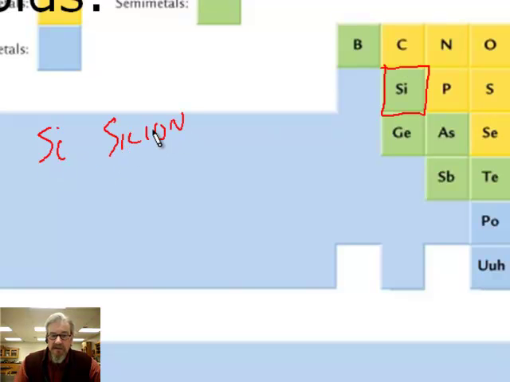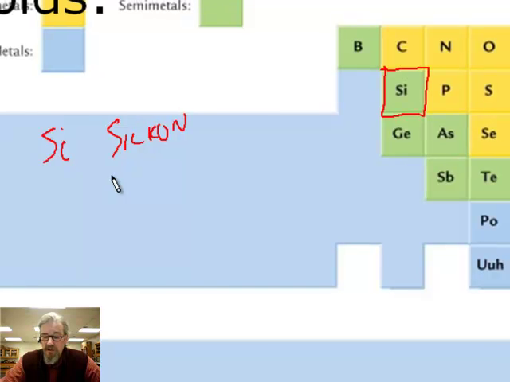Silicon is extremely important in our modern economy because silicon is used to make computer chips. What people discovered was you can change its ability to conduct electricity very easily by just altering the conditions around the silicon. And so we have very tiny submicroscopic switches that are made from just a few atoms of silicon, and that's what computer chips basically are. Millions of little tiny switching devices.